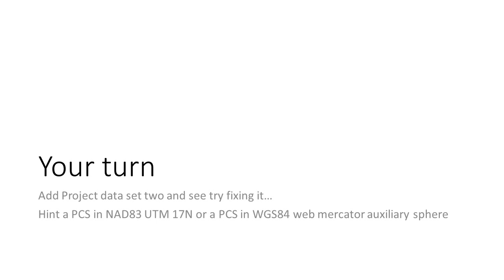Now here's the big hint. It's in a projected coordinate system. It's either NAD83 UTM Zone 17 North or projected coordinate system WGS84 Web Mercator Auxiliary Sphere. Try the NAD83 first and see what happens. If you use the define projection tool on that data set and you define it and they line up, then you know it worked. If they do not, try the PCS WGS84 Web Mercator Auxiliary Sphere. If that one lines up, you know that's the right answer. I want you to try both and see which one's right.